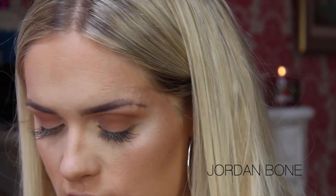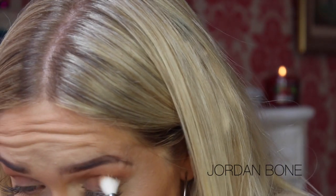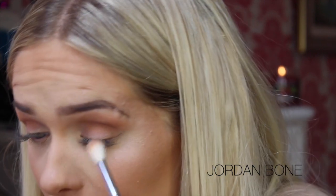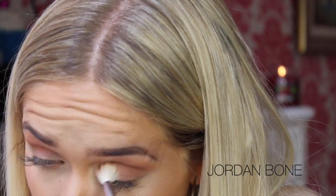The next shade I'm going to use is Latte, and it's a cooler brown, whereas the others that I'm using are quite warm because it's a warm smoky eye, but this is a cooler colour and it's just adding a little bit more depth to that crease shade, and I'm using that on the same brush again. And you could use a smaller brush for this cooler shade. You could use an E25 as opposed to the E35 or a MAC 217. And blend it in, focusing mainly on the outer corner really, and as I go in towards the inner corner there's the least product on the brush at this point.